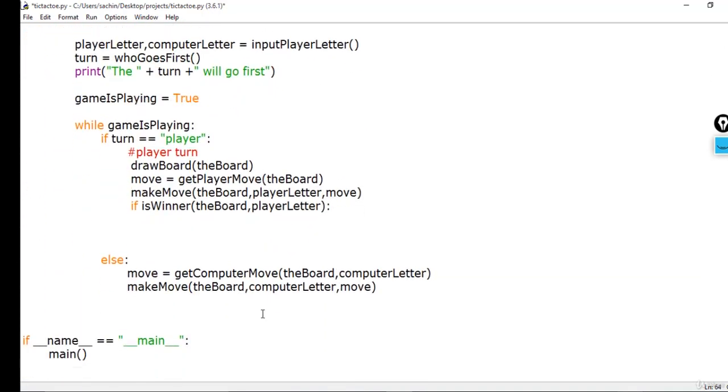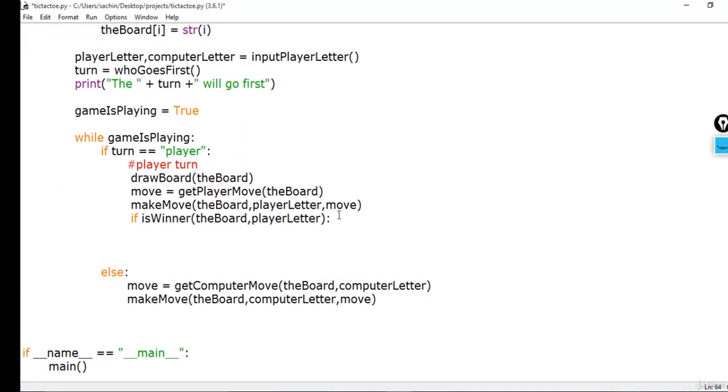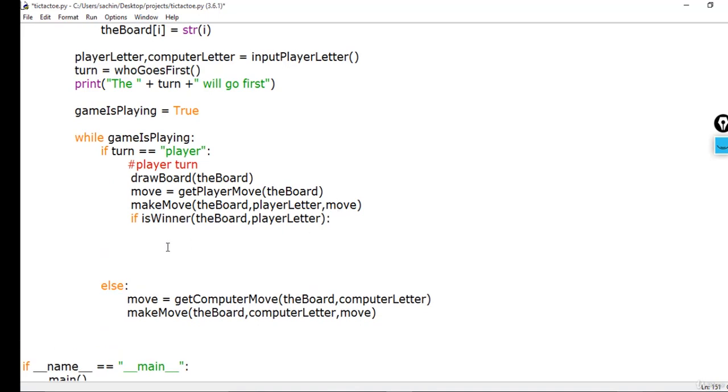So let's go down again here, and I'll say if the player letter has occupied all the cells, then we'll call draw board first with the board.